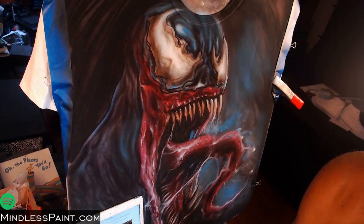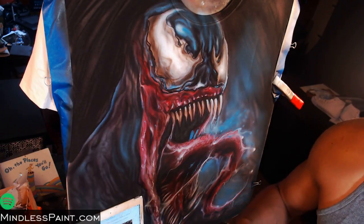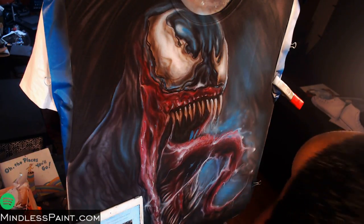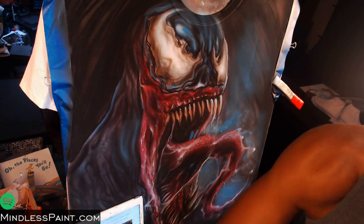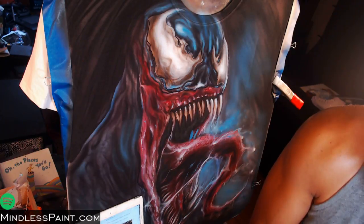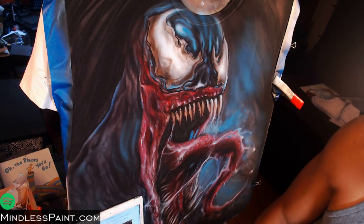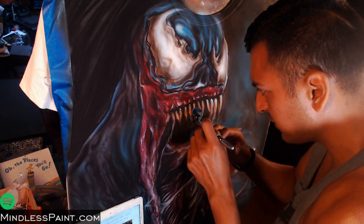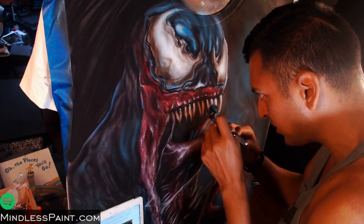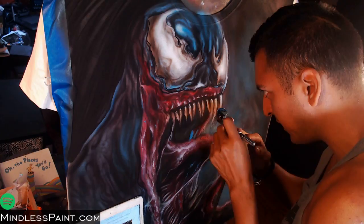Alright. I need a nozzle cap to do this. I got one. Burnt umber? No, I need burnt sienna. Let's see if I have it. Burnt sepia. No, I was finding all the burnt colors last night, but now, oh, here it is, burnt sienna. There we go. Okay, so this is a burnt sienna, and what this will do is give a more yellowish tone for his teeth. It's a brown, but more on the yellow spectrum.